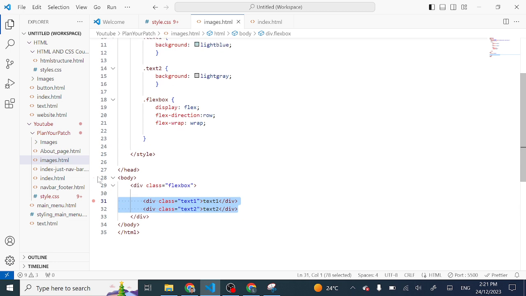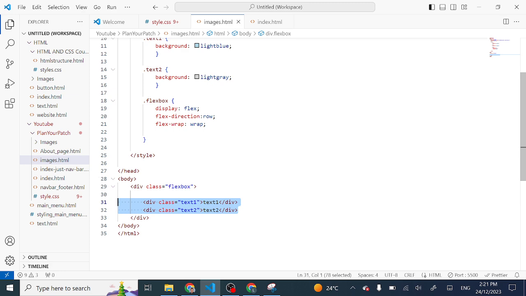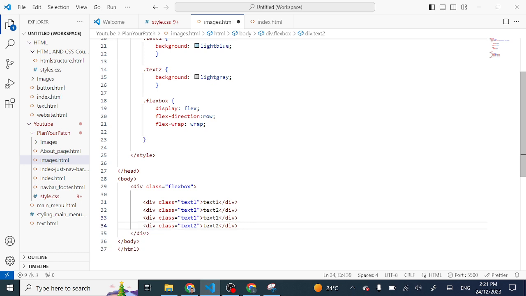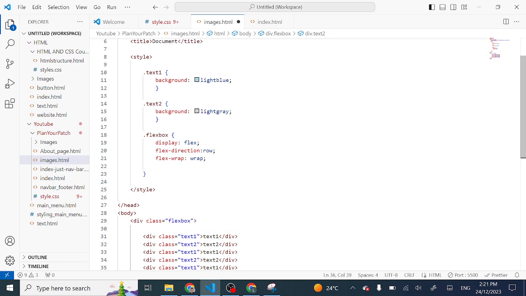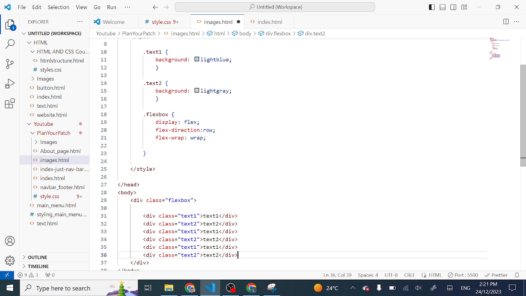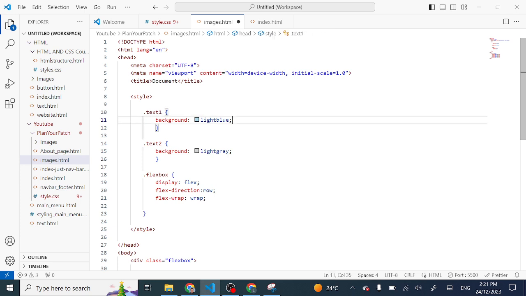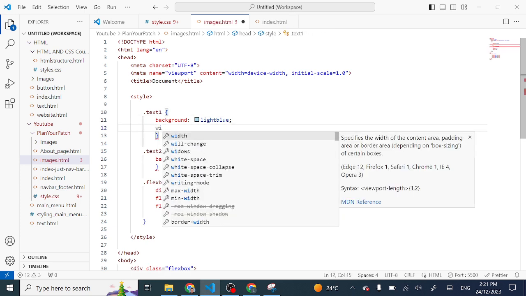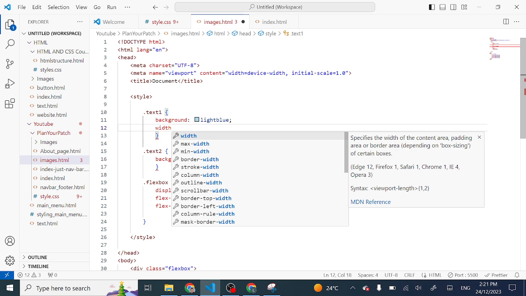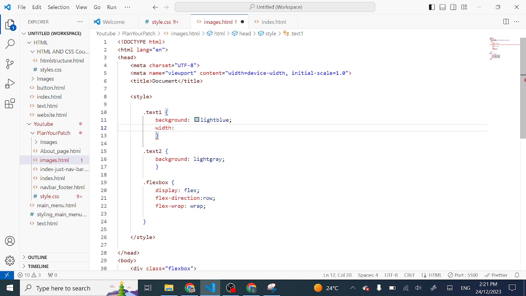elements into the div, so we're creating more items or elements within the div, and we'll create maybe 6 of them. And let's say we set the width of them to, let's say, 300 pixels.